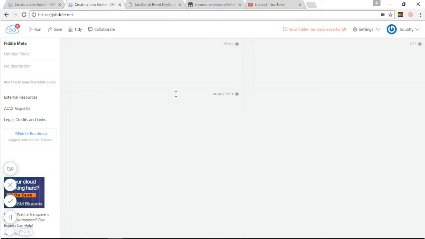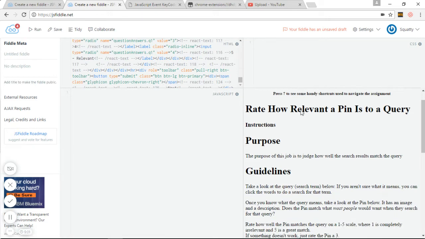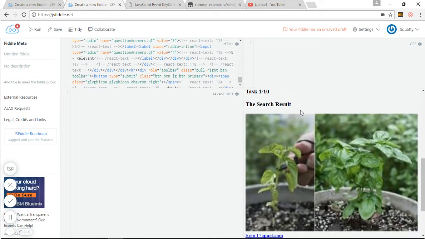I like to do a lot of my coding in jsfiddle.net. This is a great little program in order to test all of your scripts because you don't want to test it on an actual hit, mess something up, and end up with a rejection. So in order to use this, the first thing you do is paste the source code from the hit frame into this corner box. And we'll go ahead and hit run. And we will see what the hit frame would look like for the hit.